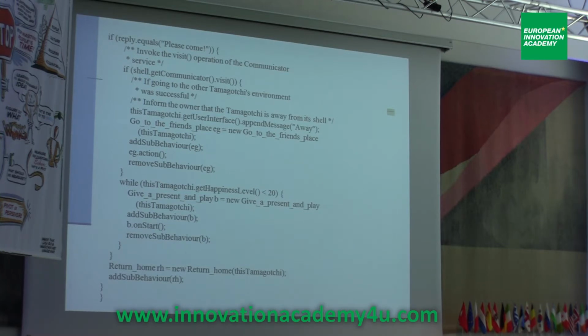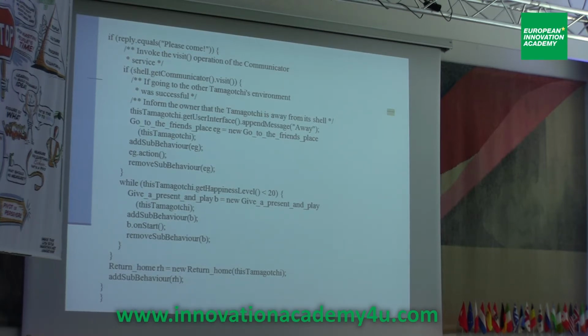You remember that one of the first slides I showed you on Monday is where one Tamagotchi has left its local environment, has left home, and is playing with another Tamagotchi in the home environment of that other Tamagotchi. And here we have a sub-behavior, go into the friend's place, execute this sub-behavior, and here we check the Tamagotchi's happiness level.